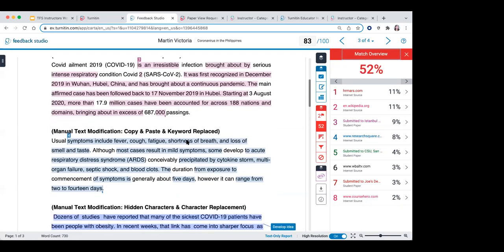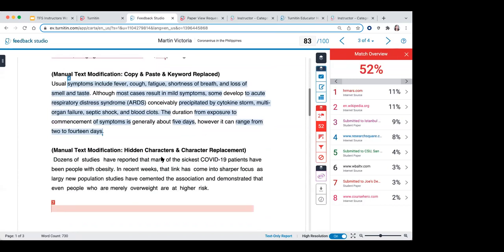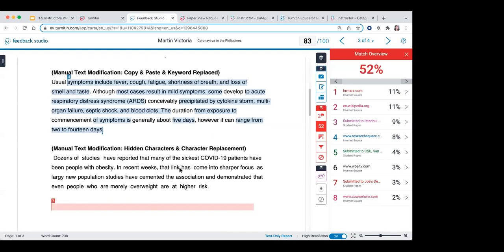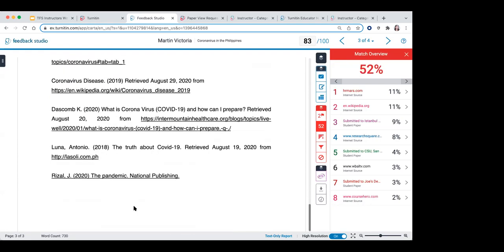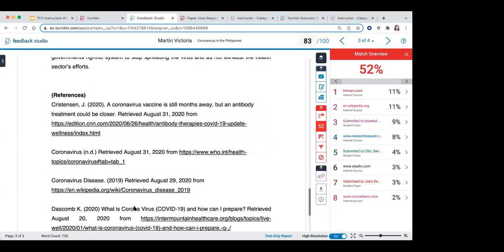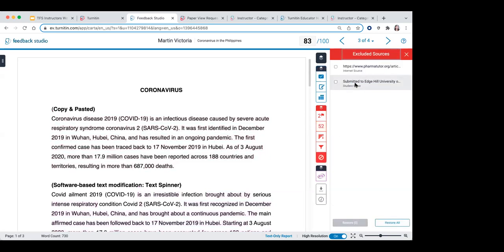However, as mentioned earlier, we have a hidden quotation in here and it is also excluded from the overall similarity report, the quotation and then the references. All right, so that's how to refine the similarity score, and all of those excluded sources can be found in this icon, wherein if you would want to re-include them or restore everything, it's possible. Simply click on the box and restore or restore all.